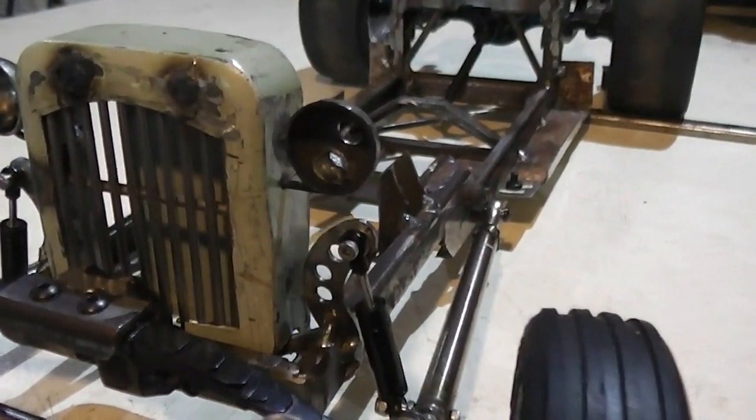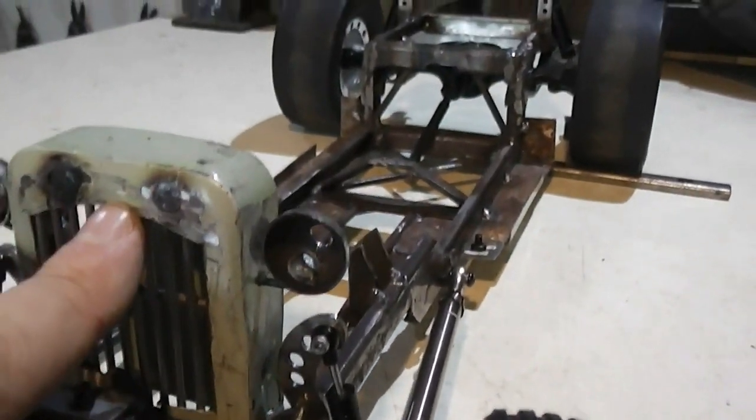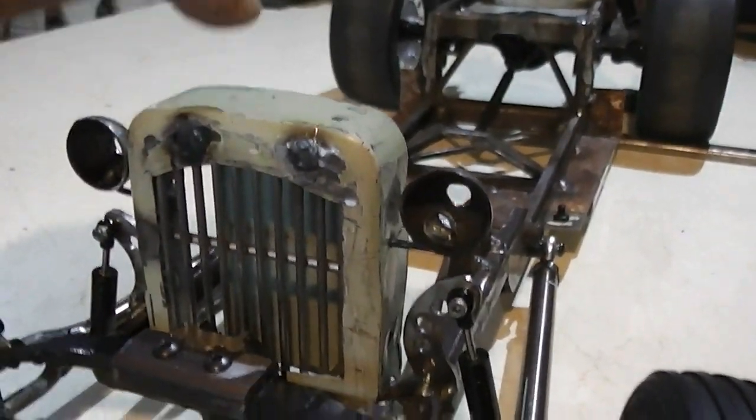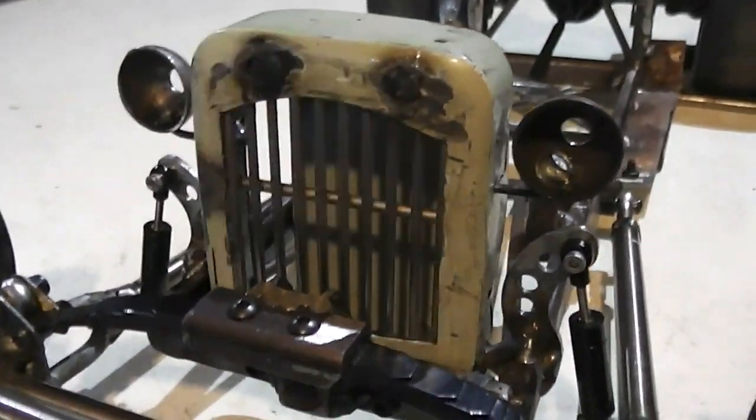What I was doing, I will say, was I was using bits of copper underneath this tin to help dissipate the heat. I don't know if I'd do another radiator shell using this tin. It's very thin and kind of a pain to work with.